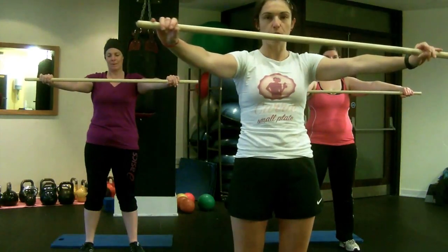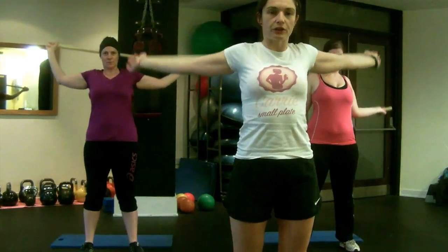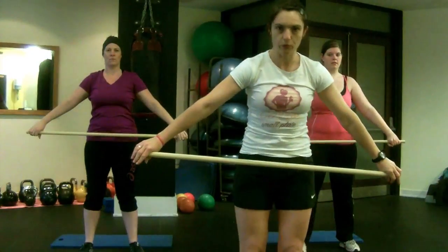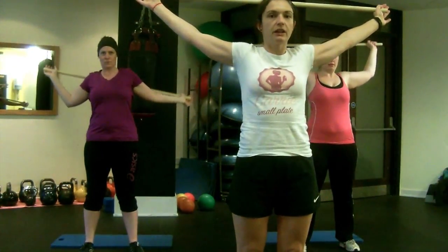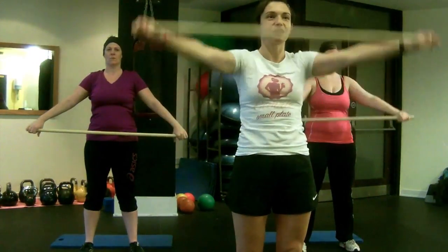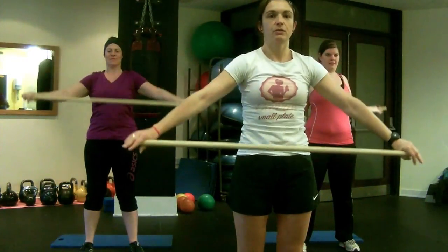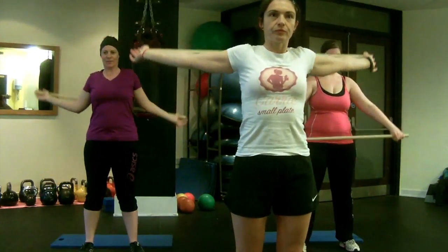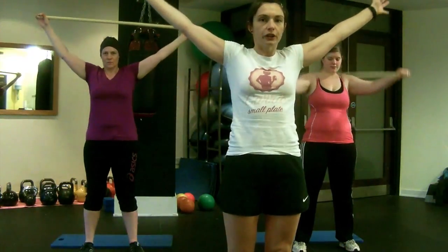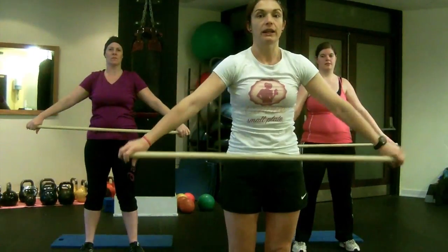Our first exercise is going to be a broom overhead. So you're just going to bring the broom right out to the front, over your head and back behind your shoulders. If you can get it all the way up, that's fine with an over-extended. Just keep moving it up. If you can get it as far as here, it's perfect. Go as far as you can and just repeat this five or six times. This kind of exercise is great for just warming up and opening up all of your joints. It's great to do before your workouts so you won't get injured.